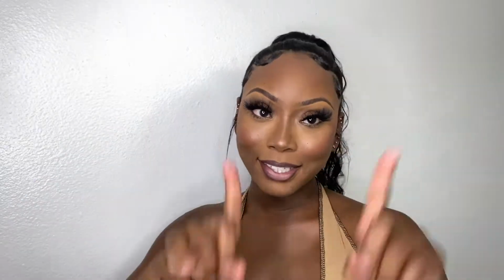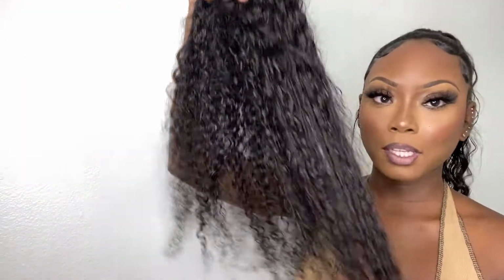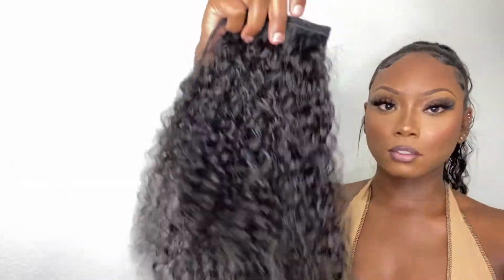This hair is from Lavy Hair Company. This is their 20 inch water wave hair, and they did give me another ponytail. Here it goes right here. I will link everything down below. This one is also a 20 inch wraparound ponytail.